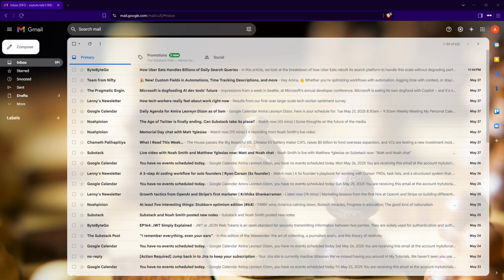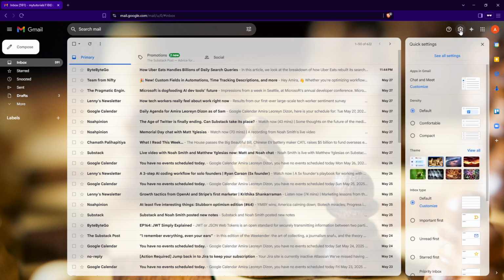First, you'll need to go to Gmail and log into the account where you want to receive the emails. Make sure you're in the right inbox so you can smoothly proceed with the transfer process. Once you're in, direct your attention to the top right corner of your inbox. Here, you'll find a gear icon which represents the settings menu. Click on this gear icon and then select See All Settings from the drop-down menu.